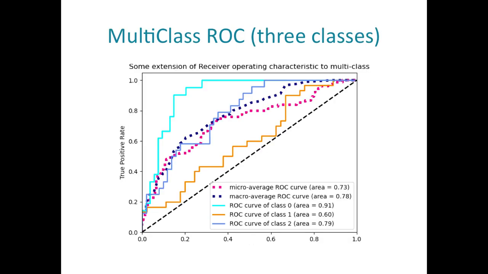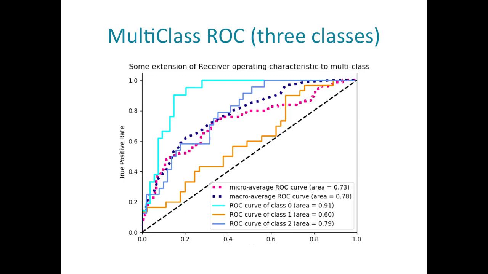And so, for example, this is just an example of multi-class ROC curves where we have three different classes. You can see here that we have the results for the ROC curve for class 0, where we are classifying whether a sample is of class 0 or not, and that not could be class 1 or 2. The yellow curve represents a ROC curve for class 1, so it's either class 1 or 0 and 2. And then the blue line is a ROC curve for class 2, which is either 2 or 0 and 1. Okay, and then we have two dashed lines. The two dashed lines represent the macro and the micro averages for the three ROC curves.